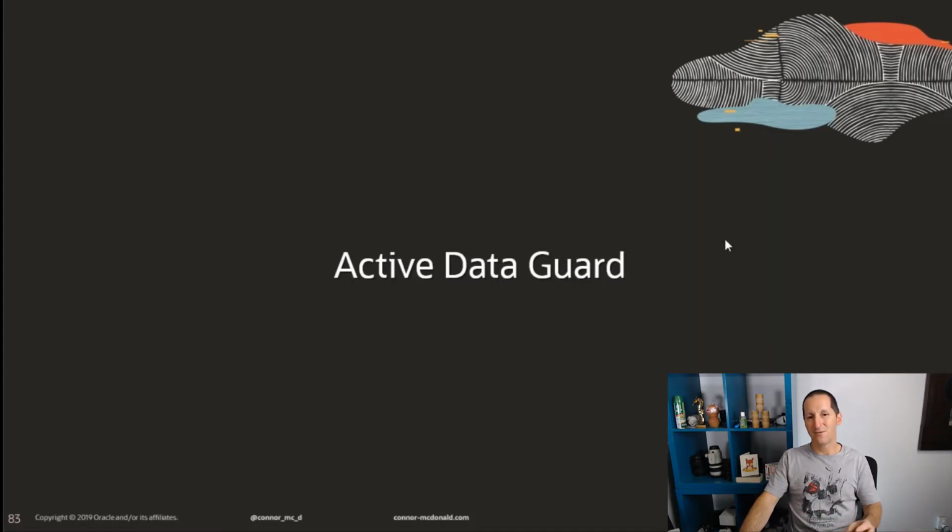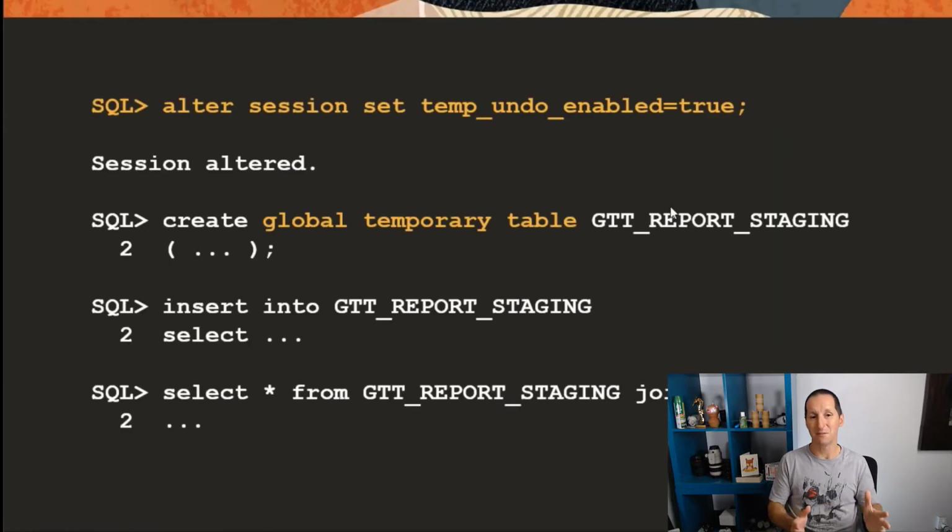Now that's fine if we're running our own ad hoc queries, but unfortunately a lot of reporting tools, the Tableaus, the Cognoses, our own BI products, etc., they mainly do reporting, but they occasionally need to store some metadata. And that was a bit of a drama because you couldn't create metadata. The way we solved that for Active Data Guard in the past was we said, you can have this thing called temporary undo, which redirects your undo into the temporary tablespace. That eases the restrictions on a read-only database enough to let you create global temporary tables and then use global temporary tables to actually store that metadata.